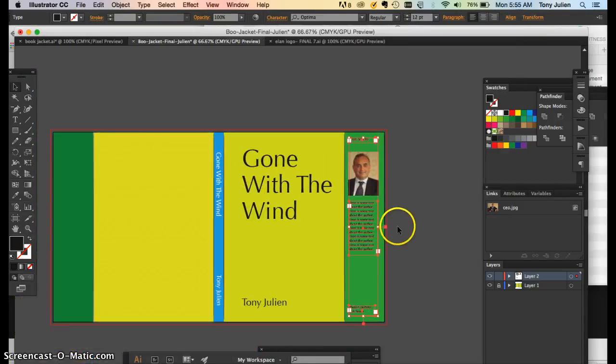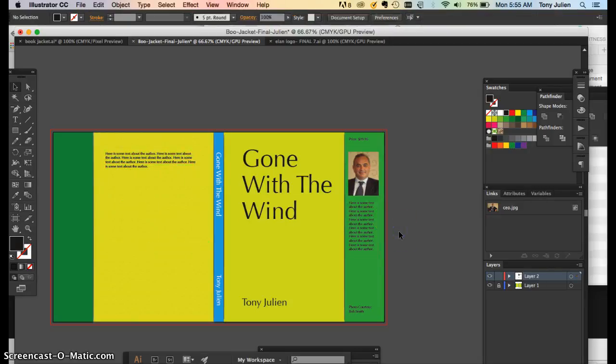So I need some text for the back, so I'm going to copy this. You see how I'm just copying and pasting already existing text boxes, so I don't have to go and draw them again and type them over with the same font and same lettering and everything. I've already typed it, so all I have to do is copy and paste it, enlarge the box however I want, and change the text in the background. So that's going to save you a lot of time.